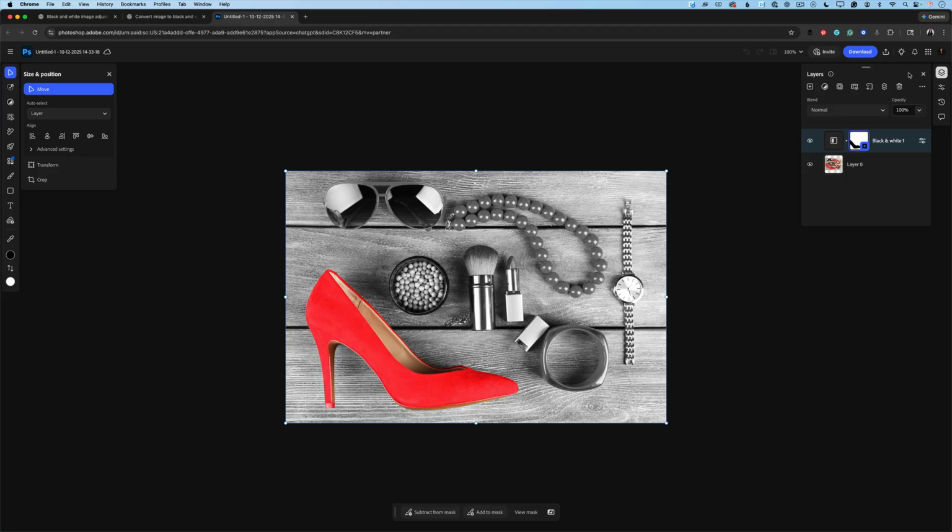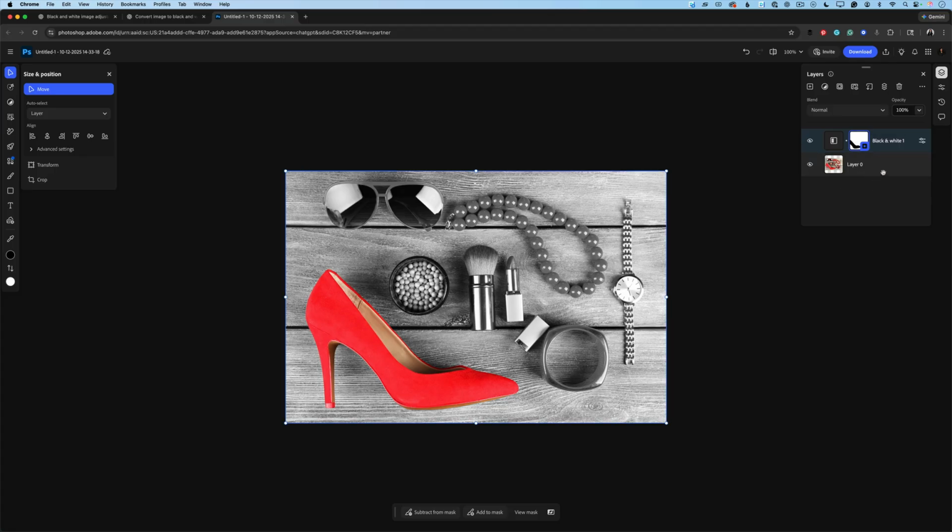Yes, on the web. And now look at my layers properties. Everything that Photoshop inside ChatGPT did to your image is non-destructive. Look at this. If I turn off visibility of my black and white adjustments, here I have my original image I downloaded from Adobe Stock. If I bring back visibility of my black and white adjustment layer, voila. This is what I asked Photoshop to do. As you can see, you have two layers, so it's non-destructive.